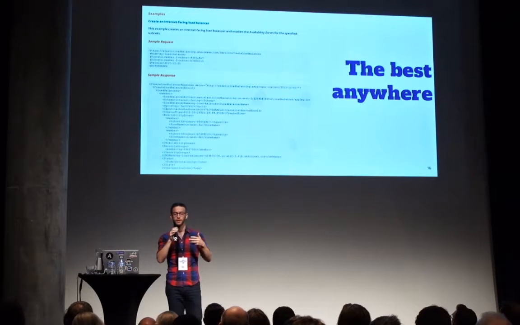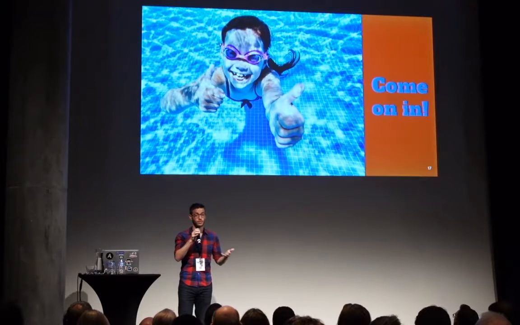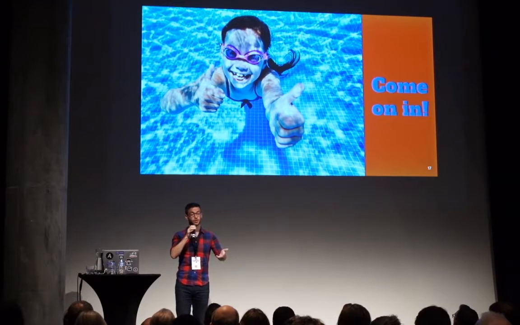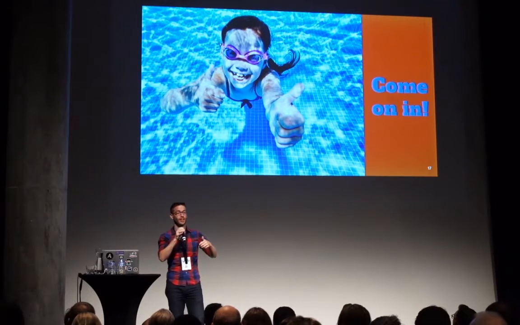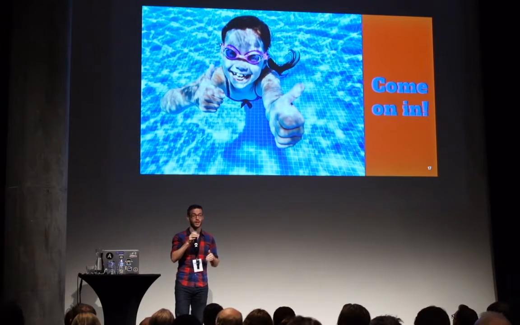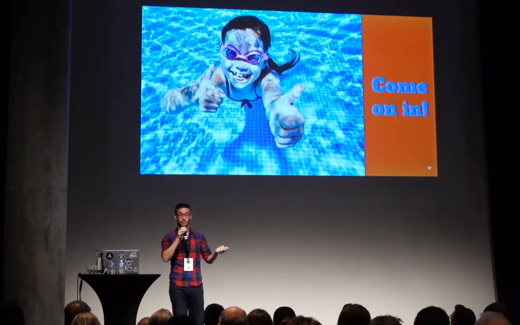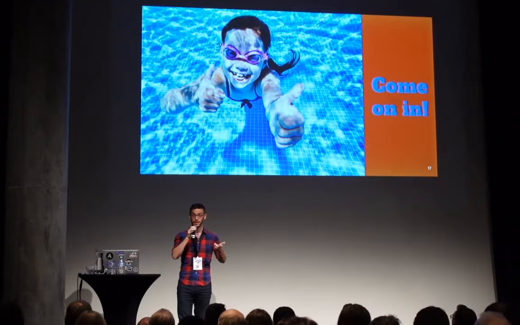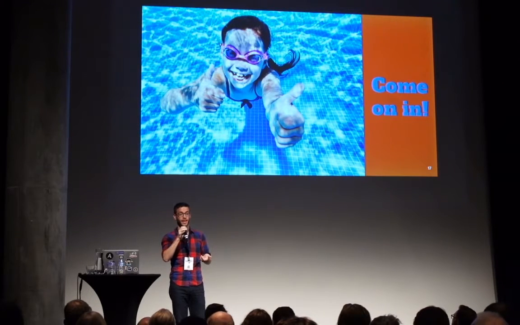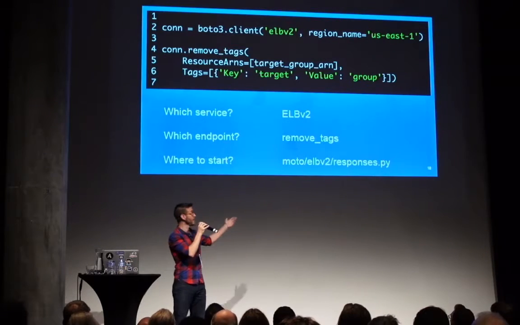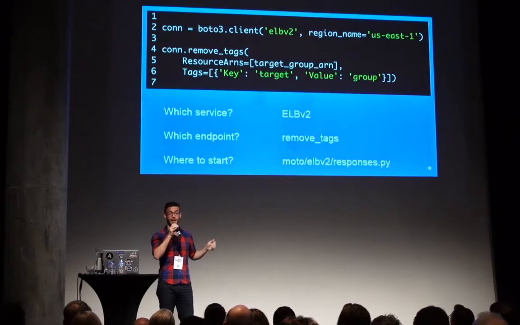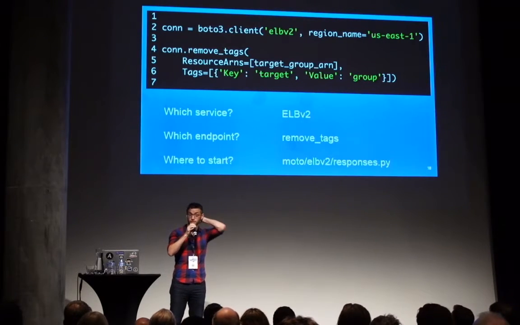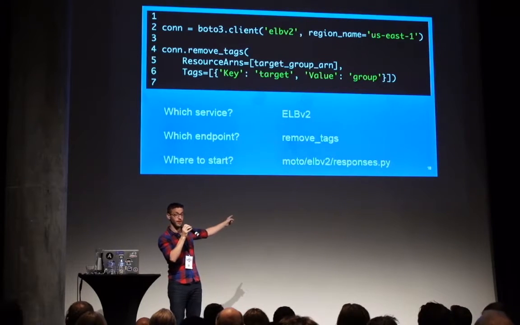But if you are not totally comfortable with contributing to open source and you think it's something you'd like to do for your career or for fun, come join us. All you need to do is pick one of the services that aren't implemented yet, or an endpoint in an existing service that's not implemented yet. For example, in ELB, when I added this support, I never got around to adding remove tags because Game of Thrones was on, and I just didn't get there. So you could do it, and that's the file where you add it.